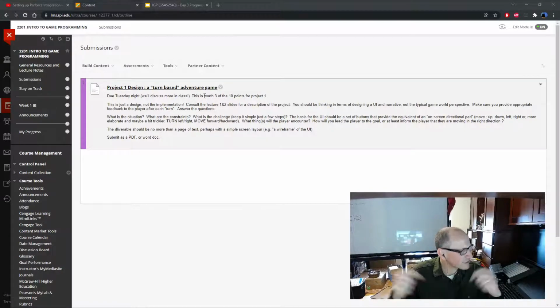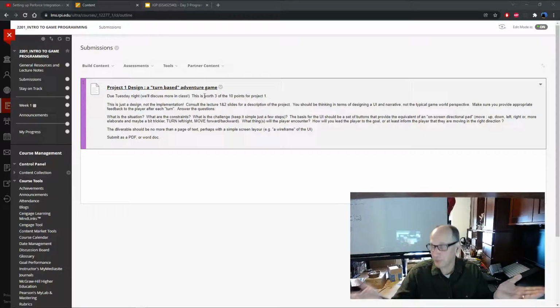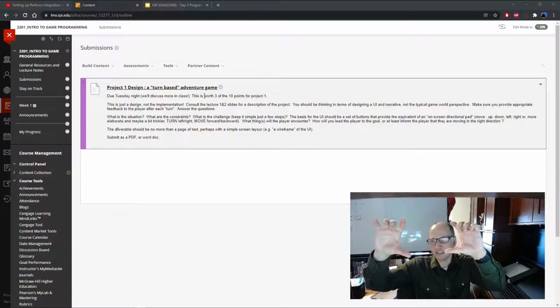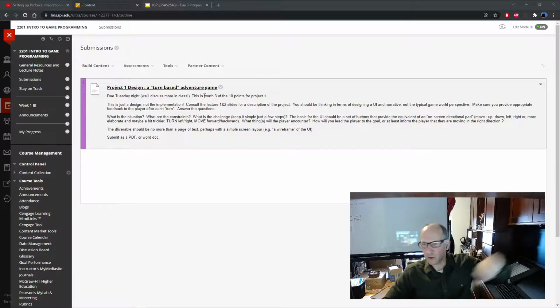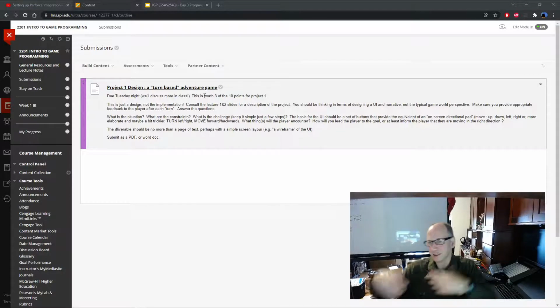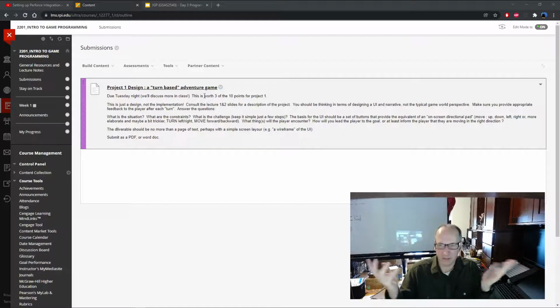The deliverable tonight is no more than a page, and perhaps you might have a simple screenshot. By screenshot, it could just be a simple drawing saying, okay, the button's over here, and I have a text box over here. I have a slider that's going to control the overall volume here. I have a box that's going to show the character you encountered, or the item that you encountered, to pop up. Something like that. So a very, very simple heads-up display.